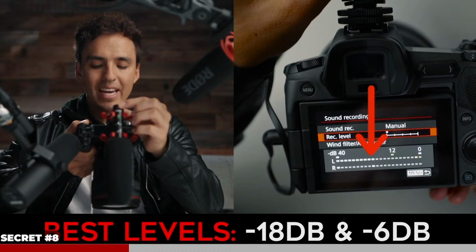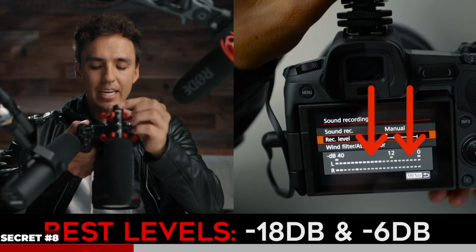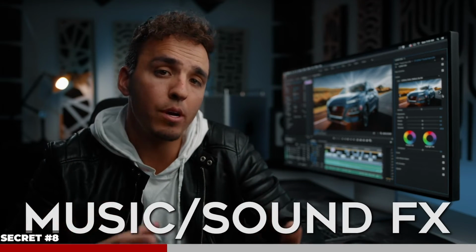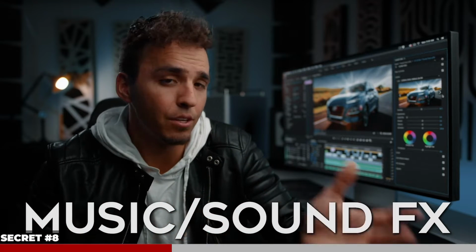And when recording, you want to make sure the audio levels on average are sitting between -18 and -6 decibels. Again, we have tutorials in the course showing you how to set up different microphones, but whatever mic you have, take the time to get your audio levels set correctly and place the mic at an appropriate distance from the subject. Once good audio is captured, the next step is mixing it in post and selecting some complementary music or sound effects to help add to the story.